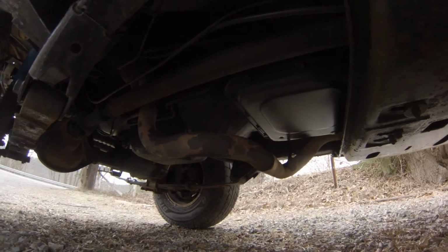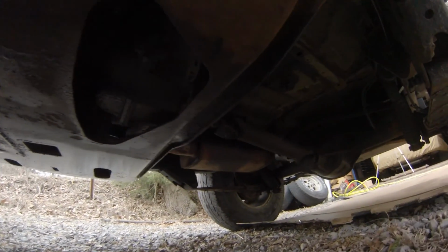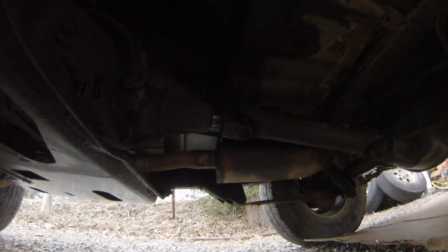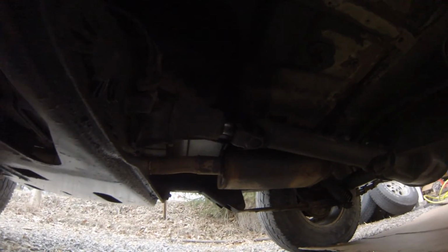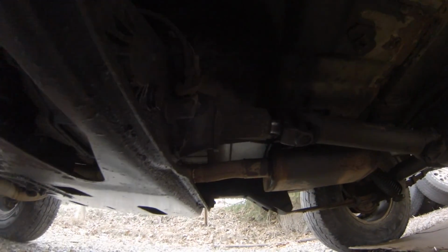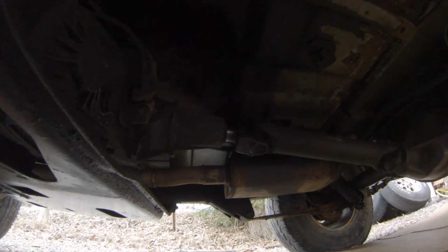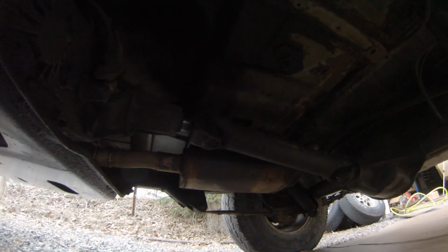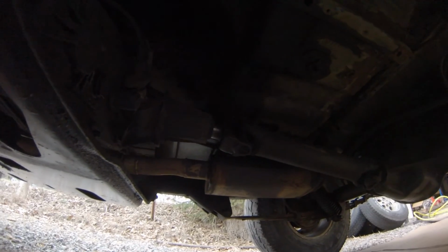Seeing as the front pipe is still intact, I'm going to start with the back here. Oh, this could be a bigger job than I thought. A lot of the exhaust is still there and it's all welded on. I'm going to have to cut that muffler off at the catalytic converter and then run the new pipe. Oh, this could take a while.